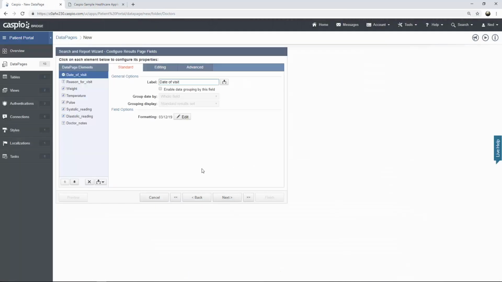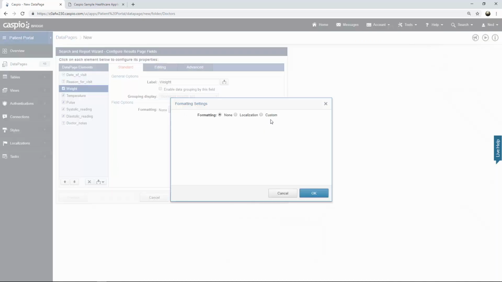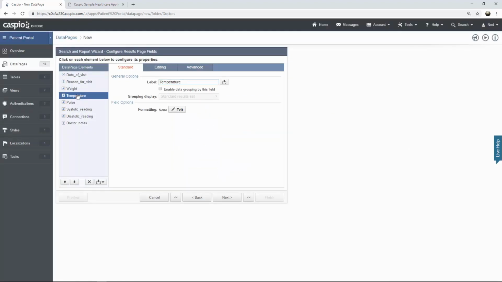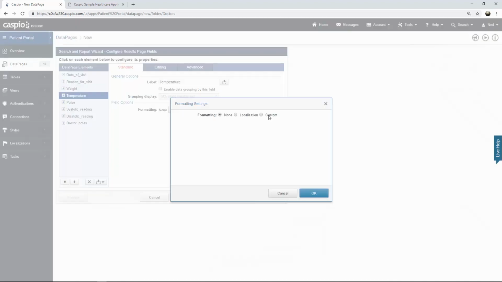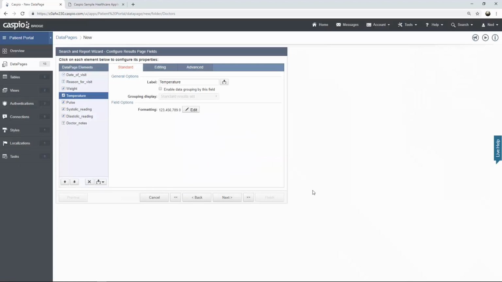Some of the changes that you may want to make to your numerical data is under localization and formatting. Under weight, for example, you click Edit, you do Custom, you select Number, and then you can control how many digits you want to have after the decimal point. For weight, you don't really need that, so you just select 0. Temperature, you may decide to have 1 digit after the decimal, so you enable Formatting, Custom, you select Number, and then you select 1 digit after the decimal.